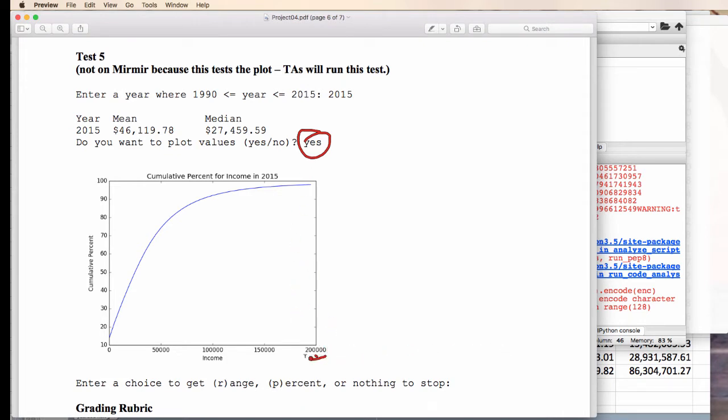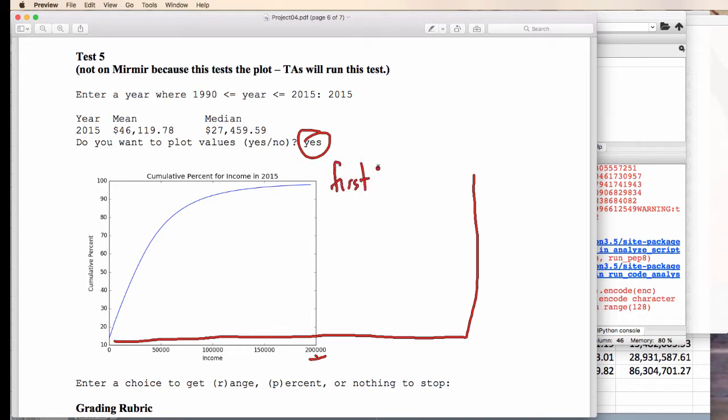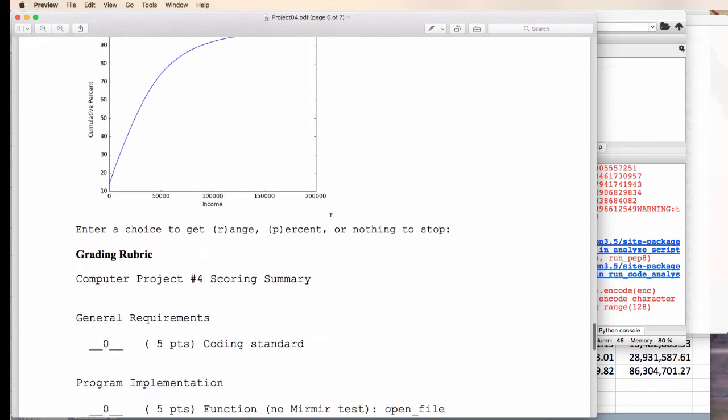If you go all the way out, then the way the plot looks is like this. Because of the concentration of income, it's just not a very interesting plot. That's why I ask for the first 40 data points here, just so it's an interesting plot.